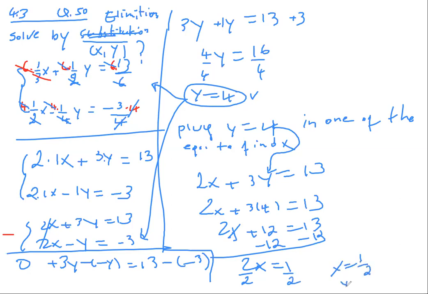We already found the y, which is here, 4. So that's basically our solution to the system. Once you find both x and y, that's the solution to the system. You can write this as a pair. S for solution. Start with the x, 1/2, that's right, comma, and write the y, there you put 4. So that's the solution by substitution. All right.